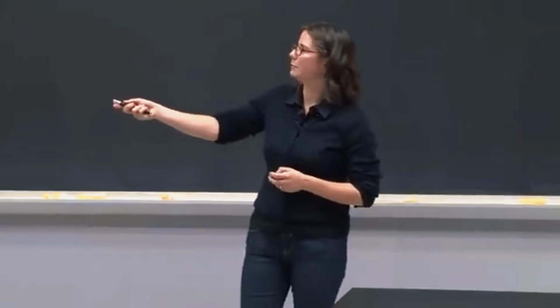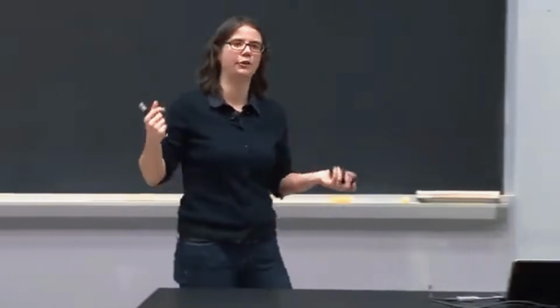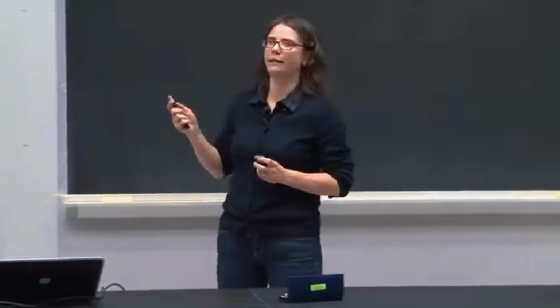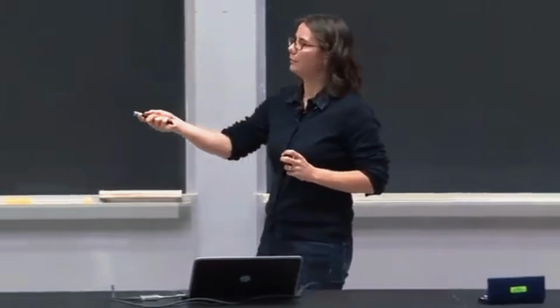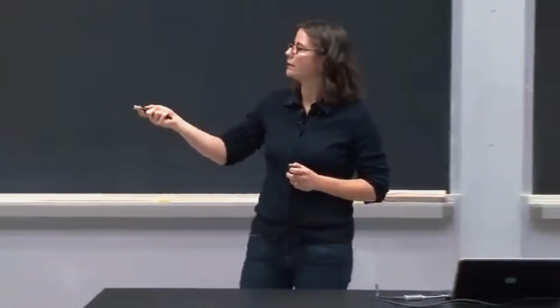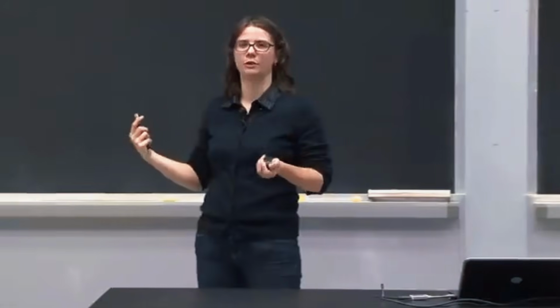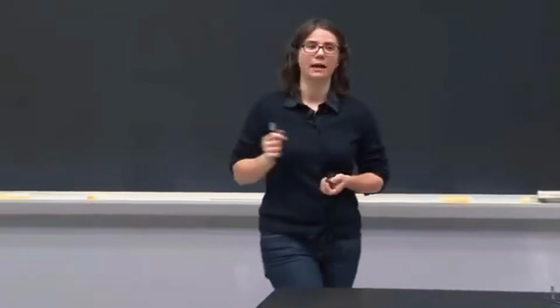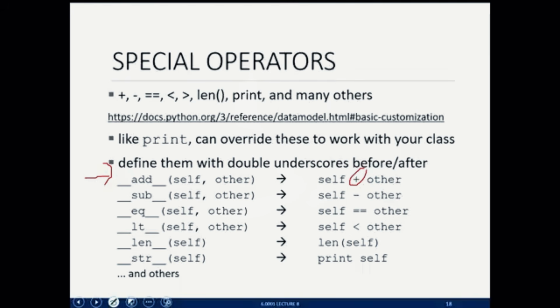If you have not implemented this method and you try to add two objects of type coordinate, you're going to get an error because Python doesn't actually know right off the bat how to add two coordinate objects. You have to tell it how to do that, and you tell it by implementing this special method. Same with subtract, same with equal, if you want to figure out whether two objects are equal. When you implement these methods in your own class, you can decide exactly what you want to do. So what happens when you add two coordinate objects? Do you just add the x values? Do you just add the y values? Do you add them both together? Do whatever you'd like to do, and then you document what you've decided.